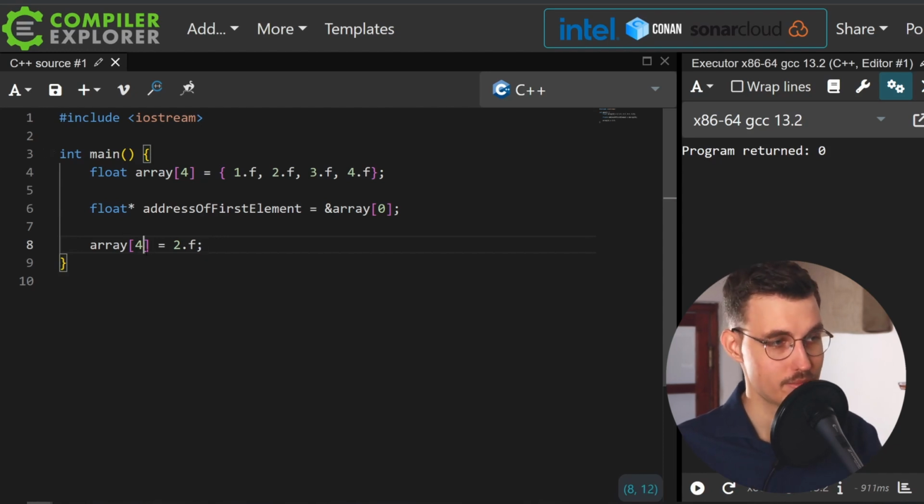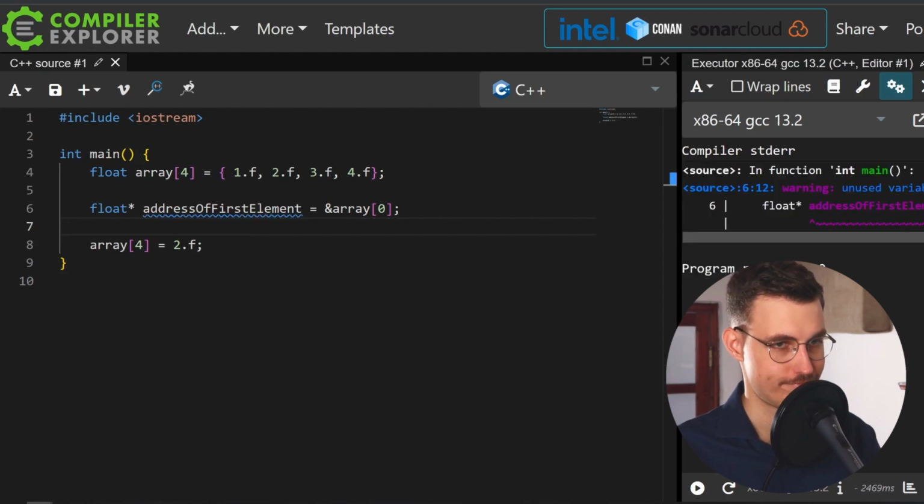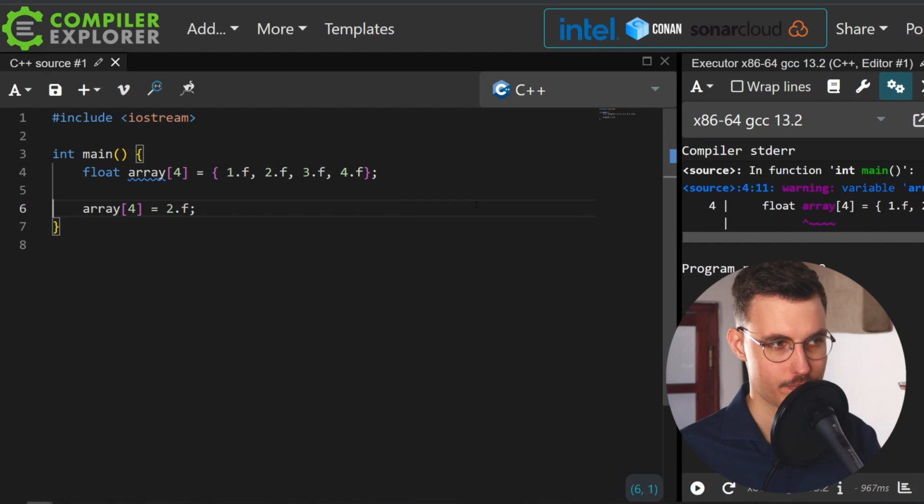But if I access the value at index number 4, I get no compiler warning. This actually compiles and runs even if I add all warnings. I just get an unused variable warning, and that's it.